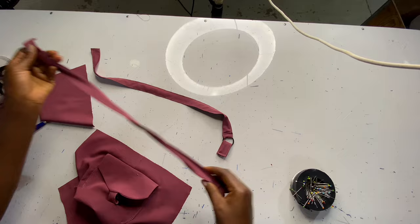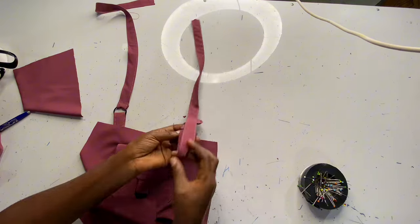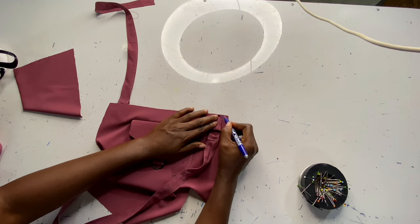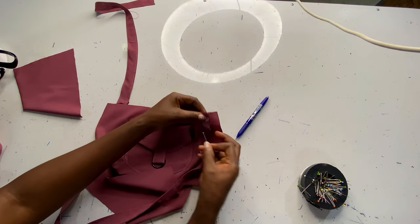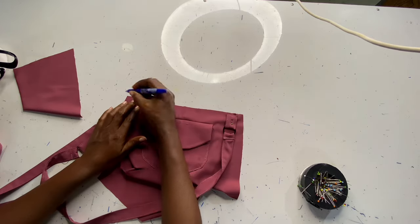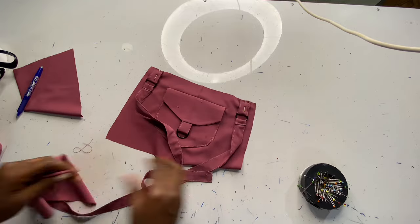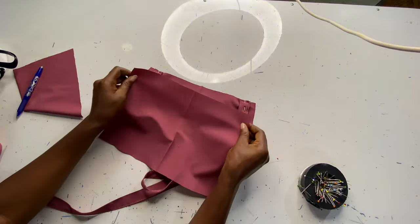So the next thing now, I'm going to start fixing my strap to my bodice, okay? So I'm going to get one of my straps. Before I place it there, I need to mark 0.5 inch allowance before placing my strap, okay? Don't place your strap close to the edge or to the side, because you need to keep an allowance of 0.5 inch so that you can use it to stitch your lining to your main fabric, okay? So that is what I'm doing. I'm marking 0.5 inch on both sides before I place my strap. So the next thing now, I will just get my lining and place it on top of it like so. I will pin it.